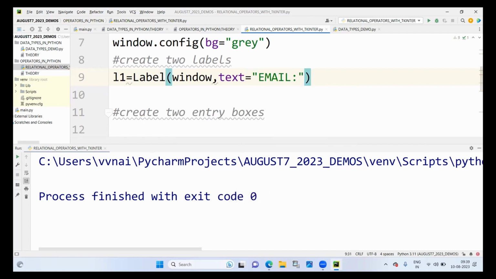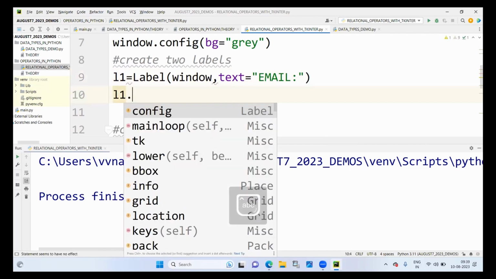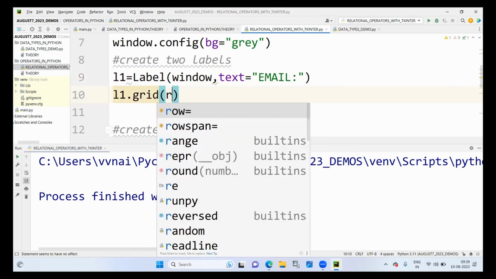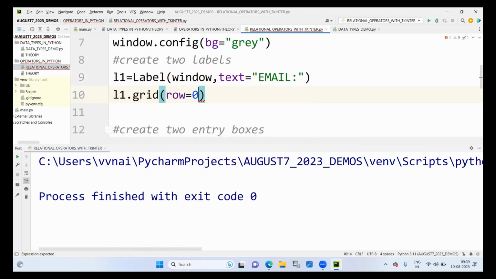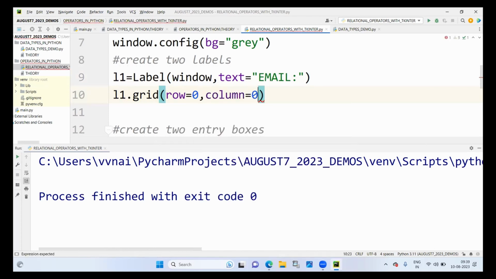Clear? Okay. Right. Now where L1 needs to be aligned, L1 dot grid, where row is equal to 0 and column is equal to 0. Here I want it to create a label.